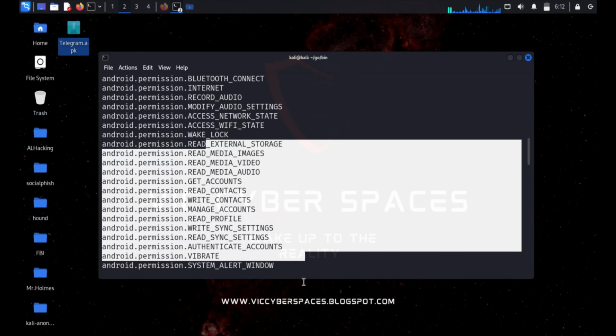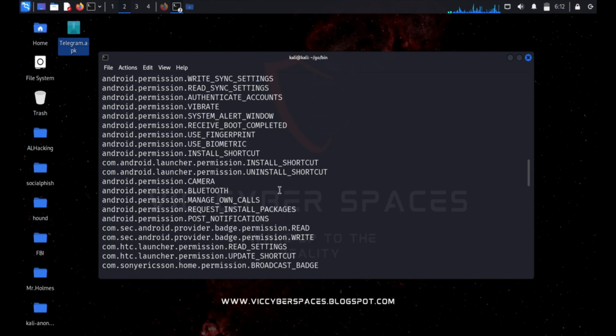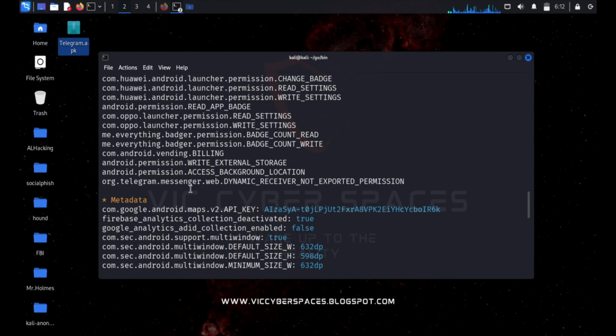Almost all the permissions will be executed on this APK. This tool will show it.